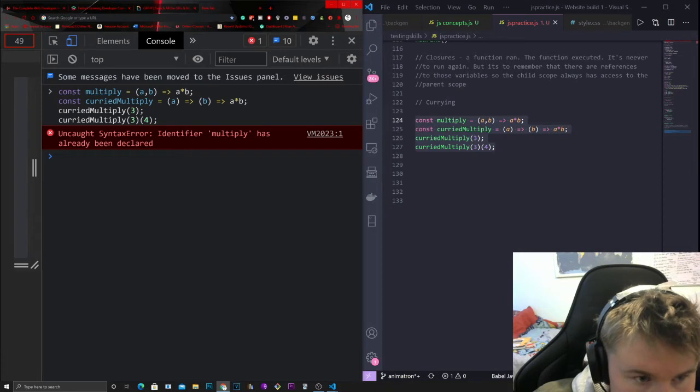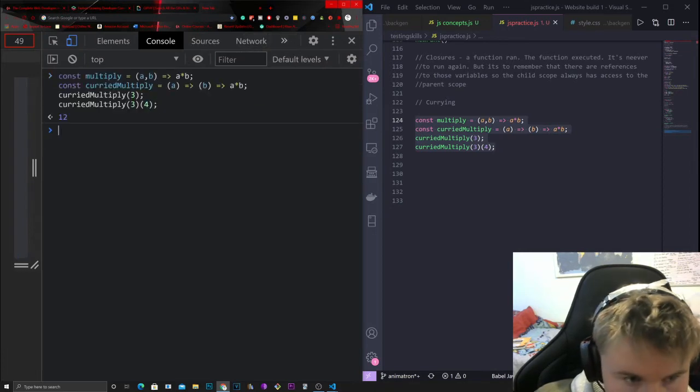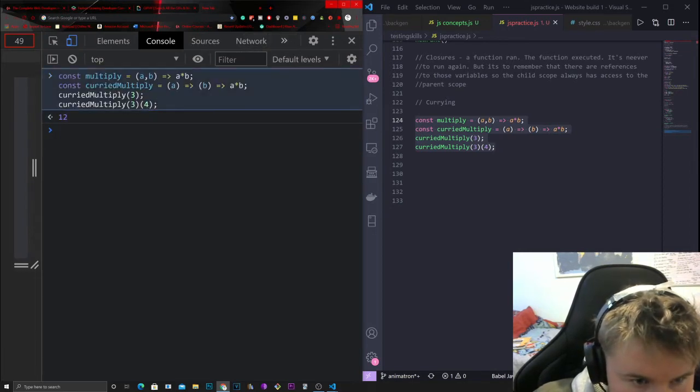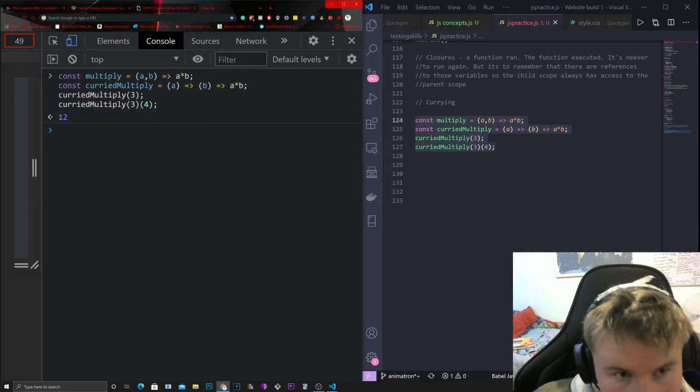Or I need to reload. There you go, we get 12, because 3 multiplied by 4 is 12. So what happened here was, we gave 3 to a, which returned b, and then we gave 4 to b, so it'll return a, which is 3, multiplied by b, which is 4. Very good. So on to the next one.